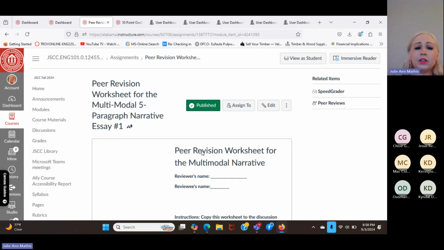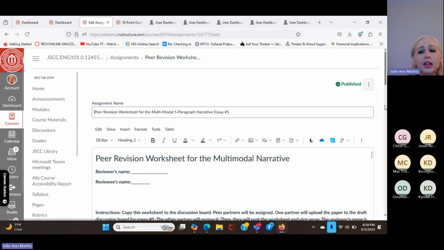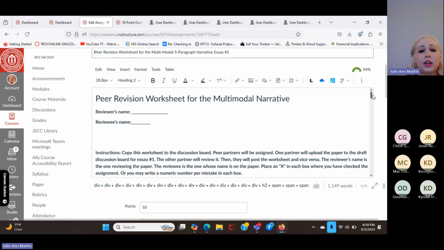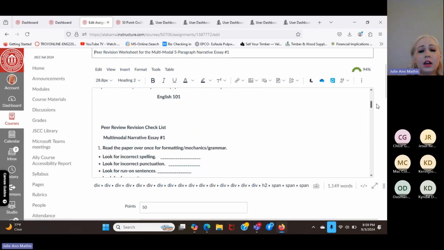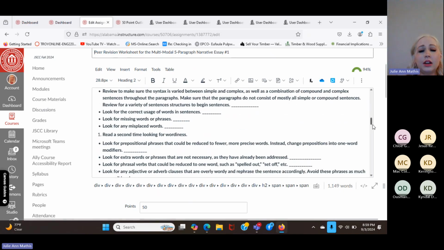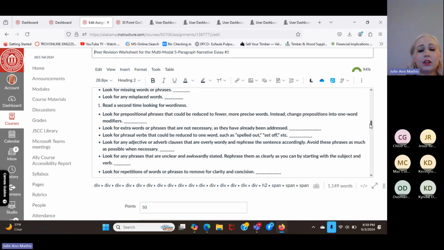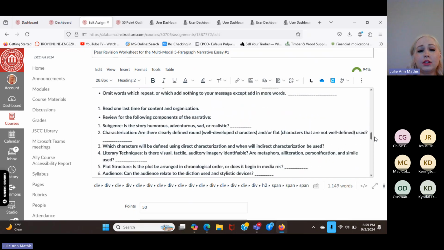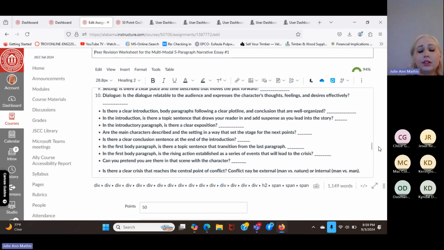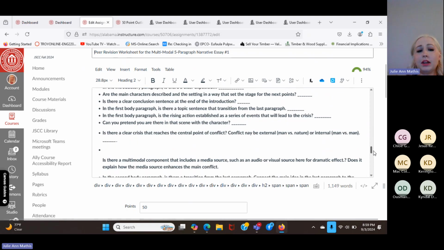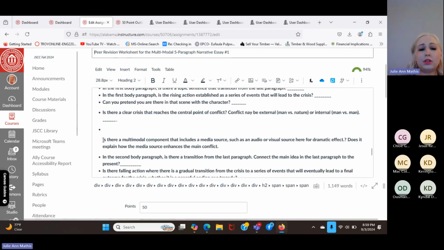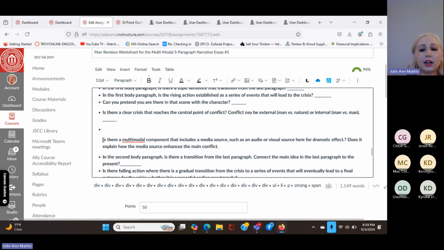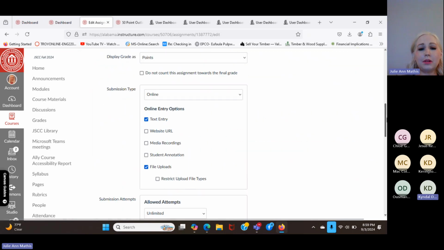Your draft is not your final copy, it's just a working copy of your paper. Then you'll go through this worksheet, and how I broke it down was to focus on organization, grammar and mechanics, and formatting as well. I tried to break it down step by step, with just basic questions about the paper that will help you know you're on the right track, and look for any errors or mistakes that could be in your paper.